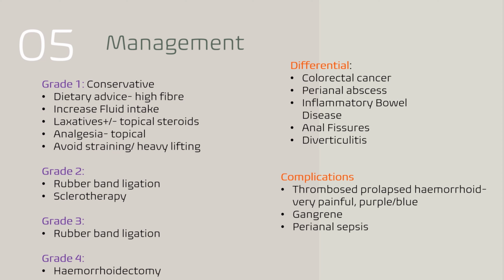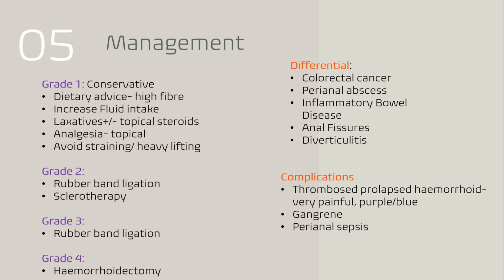Now, for managing grade 2 hemorrhoids, conservative treatment is not enough. So one way to manage grade 2 hemorrhoids is via rubber band ligation. So this is when small elastic bands are tied tightly around the hemorrhoid, reducing the blood supply. So this causes the hemorrhoid to die and fall off in about a week or two, and the area remaining will naturally heal. Another method is sclerotherapy, and this involves injecting an oily solution into the hemorrhoid, which over time will cause the hemorrhoid to gradually shrink or shrivel up.